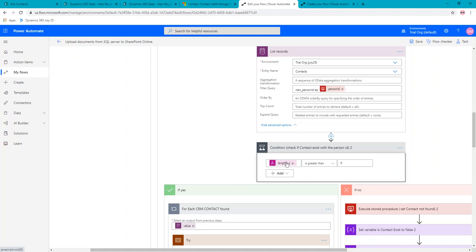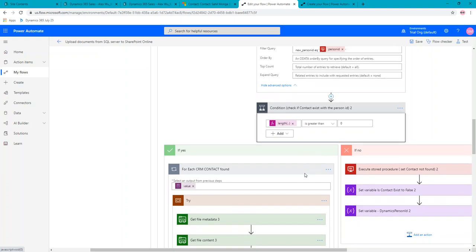So we are checking the length of the array, because there could be more than one contact with the same ID. Ideally, this should not happen, but we have to handle the exceptions. There could be a scenario wherein you find more than one contact with the same ID. So we will check the length of the array returned, and if it is greater than 0, that means we have found at least one contact record.